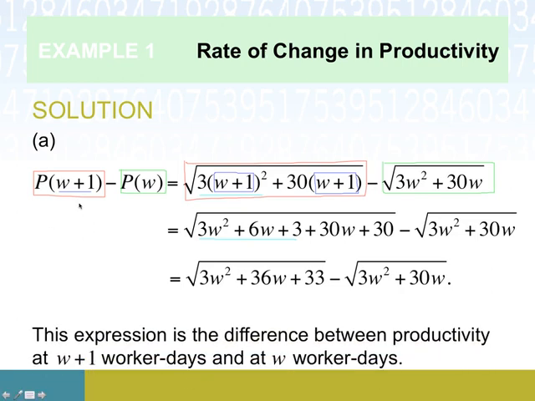And what we should note is that the thing we did was look at production at a particular level of worker days, a particular labor level, and then we increased that labor by 1. So this should be the difference in production levels when we increase labor by 1. So that's exactly what this is supposed to say. So this is the difference in productivity at one greater worker day compared to wherever we started out.